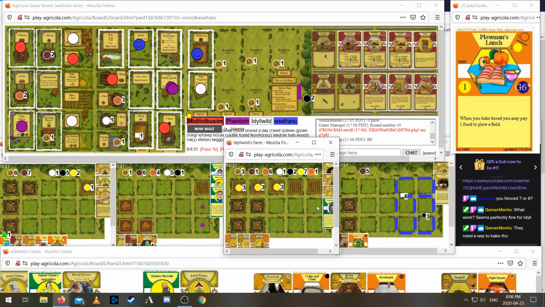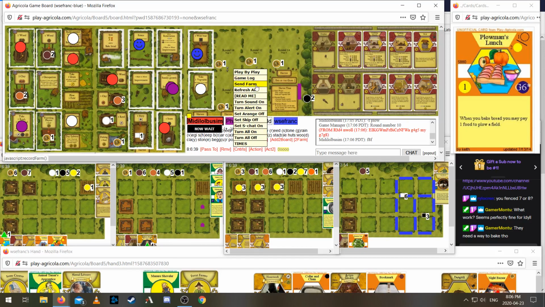Idlewild needs a way to bake. Yeah, but I mean, he can eat like 6 raw grain before he has to worry about that. Certainly with cookies, he wants to bake, of course, but he's got a ridiculous... Like, the acrobat jumping to the 2 grain spot and plowing a field is... Yikes. Yikes!